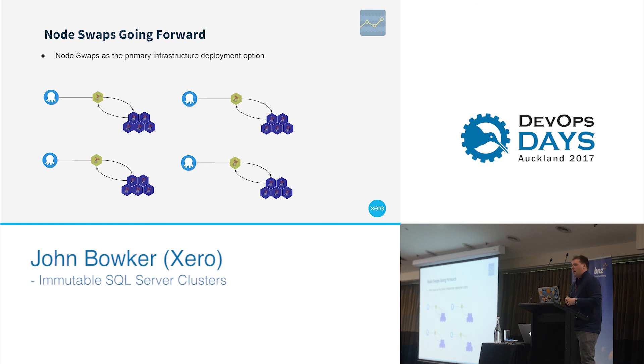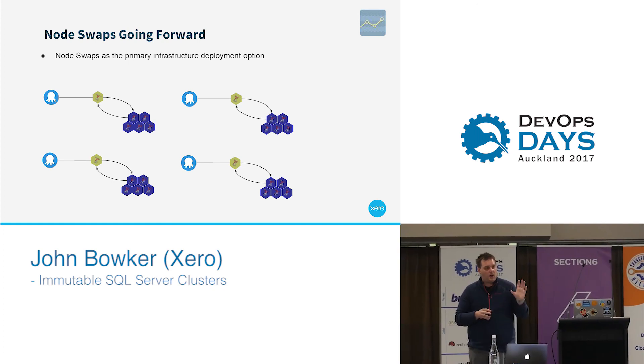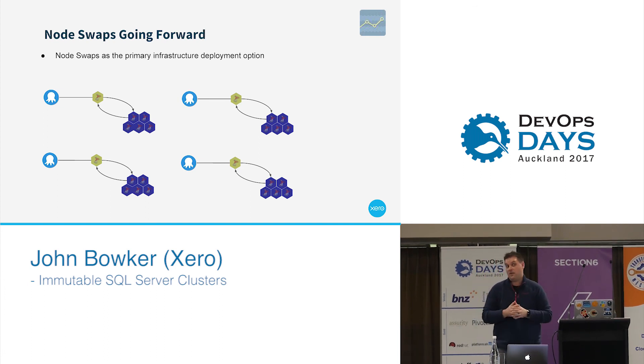That's the process we want going forward — across our 110 servers, refreshing that infrastructure again and again so that we're not sitting on an old version of an AMI or old AWS drivers. We want to refresh as much as possible. It's very much using a cattle approach to pet servers. We're about halfway through in this new process now. Time is a big factor — syncing data takes a very long time. But going forward we want this to be an automated thing, with monitoring and alerting around it, where automated node swaps go on behind the scenes and we don't need to worry about it.